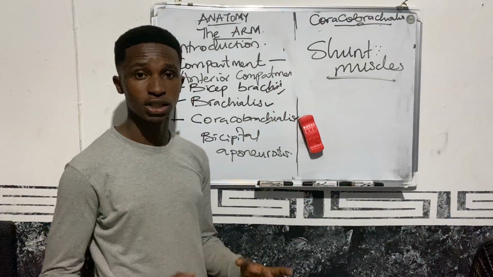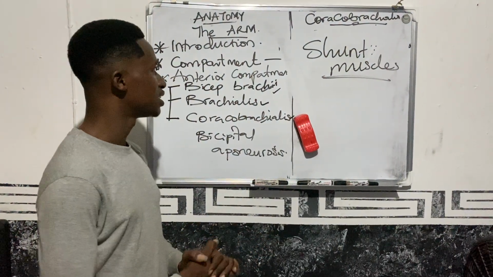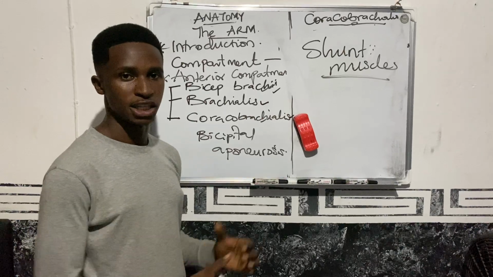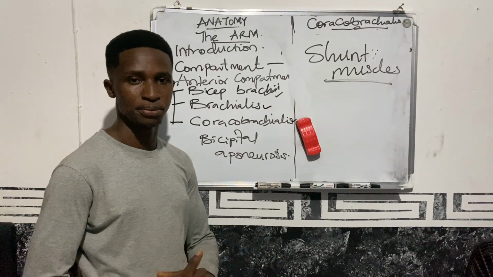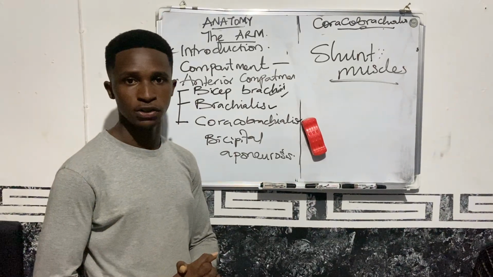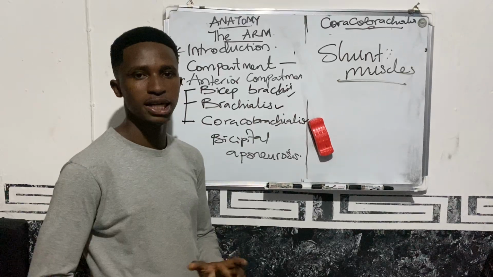Successfully, we have been able to discuss the arm, giving important notes on the coracobrachialis and the brachialis in this particular video. And in the previous video, we discussed the biceps brachii. Thank you very much for watching this video. In our subsequent video, we are going to give more light on the posterior compartment of the arm.